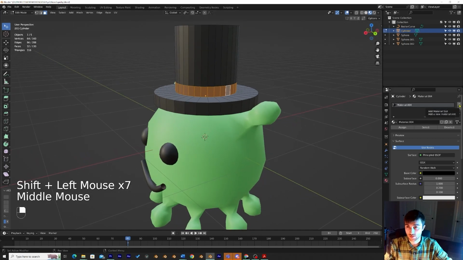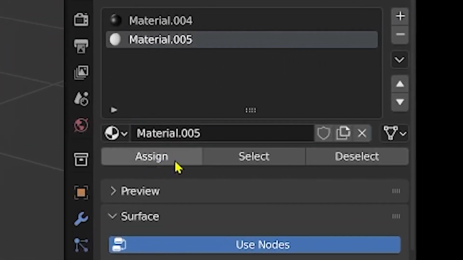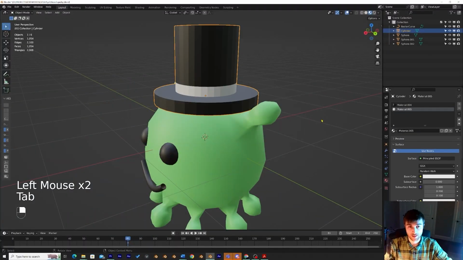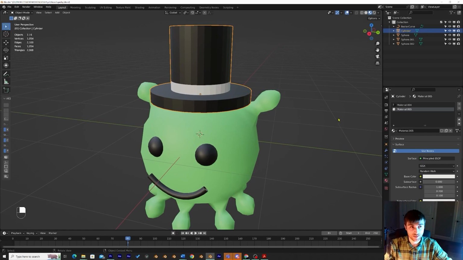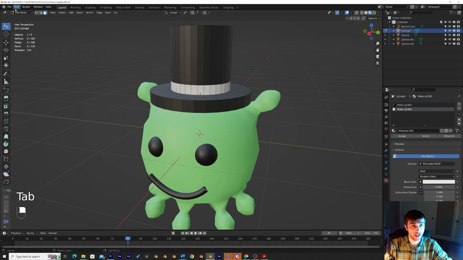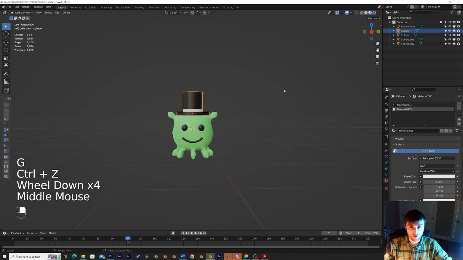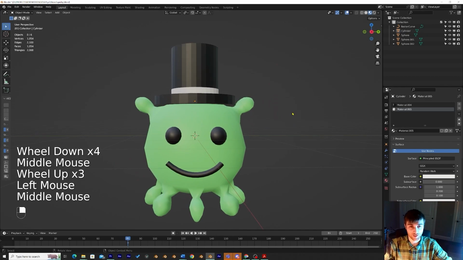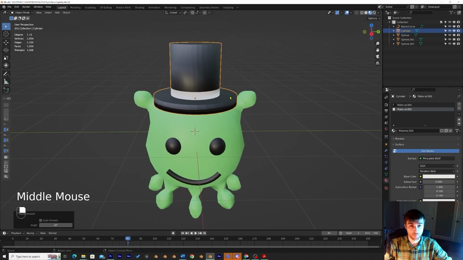And then I'm going to make a new texture by hitting the plus button here. New texture. Make it white, and I'm going to hit assign. And now I've assigned a texture to the faces in edit mode. You have to remember, you have to be in edit mode. Remember, edit mode is where you actually edit the geometry. Object mode is where you move it around. And now we have a distinguished squishy. I can right click, shade smooth, and it's going to look a lot better.